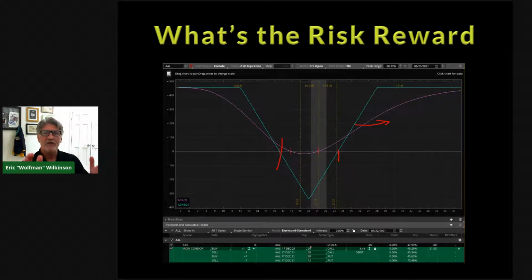The way to figure out your break even is to take the long call plus the debit, or the long put minus the debit. That is your break even at expiration. Now, during the life of this strategy, if we see volatility explode, we will see this strategy work out much quicker. If we see a big move in either direction, this strategy will work out much quicker. But we need an outpaced move in either direction, because it needs to move enough to make up for that debit we paid.